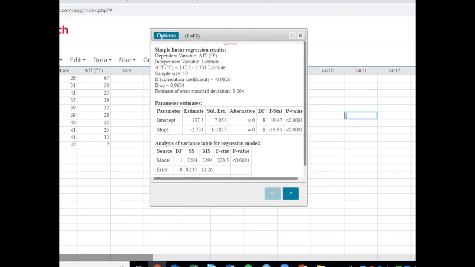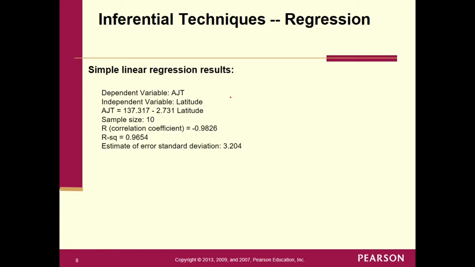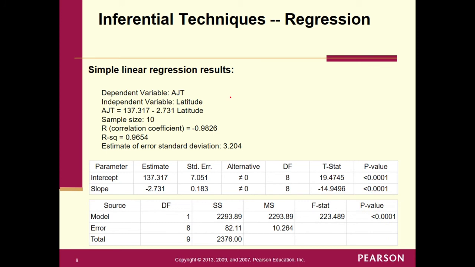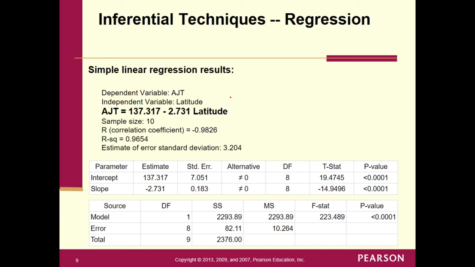And what I want to concentrate on a little bit more, I did already a little bit in Intro 1. I'll mention a couple of things up here again that we see, and then we'll add a little bit to it that we didn't talk about. So I just copied everything over. Eventually we're going to get to this stuff down here, but I want to concentrate at the top right now. So there's our sample regression line. That's the least squares regression line. And remember, this is in the form of y is equal to the y-intercept minus the slope times x. So the slope is negative. That means we have a negative relationship between average January temperature and latitude. So as latitude goes up, meaning you are heading further north, what's going to happen to average January temperature is it's going to get colder.